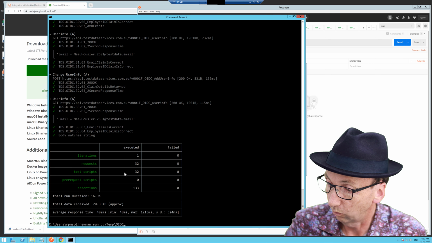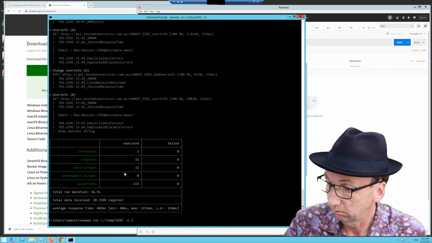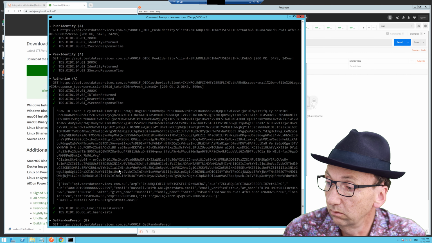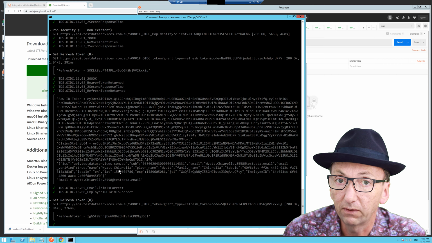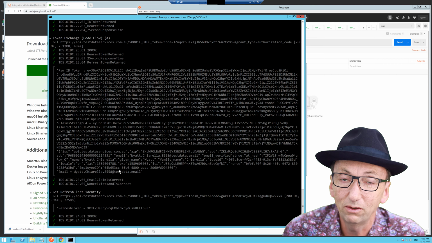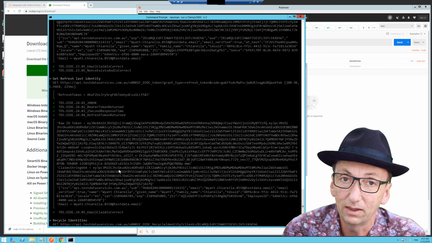And if you want to run it more than once, you just say -n and say 2, and then it runs twice. So when I'm doing functional automation or regression, I don't like running things once because I might be just lucky that it worked. I like to run things like 10 or 20 or 50 times, and then I really know that it's definitely working. Also, because I'm often using data-driven type tests where I'm randomly grabbing different people, different names, different addresses and things, it means that I've got a fair bit of variety in there. So if there's some weird situation with a short name or a long name or something, I've got a higher chance of catching that. So there we go.